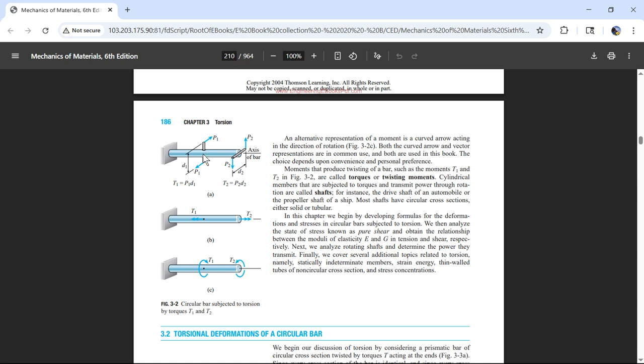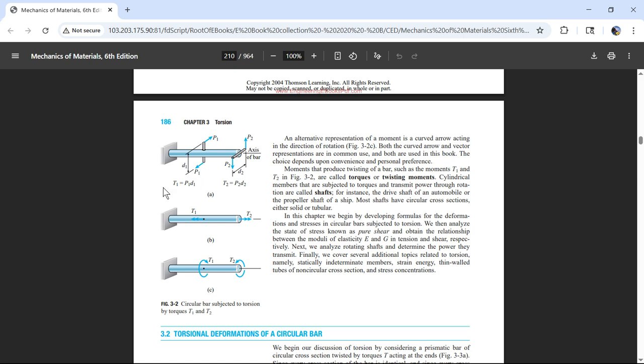And you can sum the moments anywhere. That's the wild thing about summing moments. I could come in outer space right here and sum the moments, but let's just sum the moments right here. If I sum the moments right here, P1 goes through where I'm summing the moments, so this generates no torque. This generates a torque, and it's a distance of D1, and the force is P1. So if I'm summing the moments about here, I get that negative P1 D1.